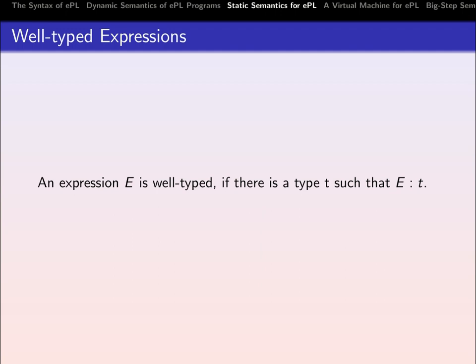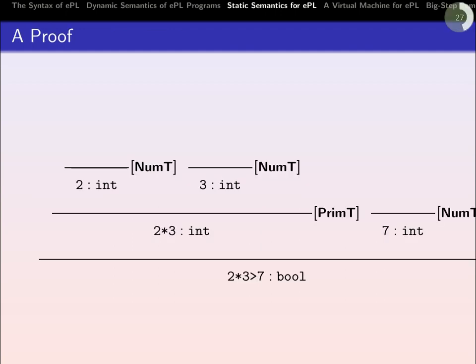So if we manage to complete the application of rules and derive a type for an expression, then fine, it does have a type. If we get stuck along the way, then it doesn't have a type, right? It's not well typed. And we're only interested in programs, or expressions, that are well typed. All right?